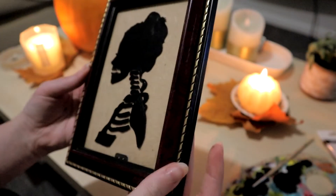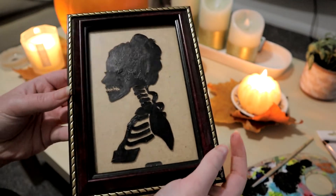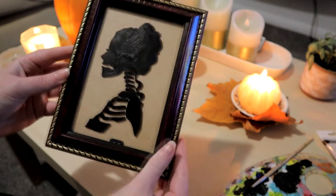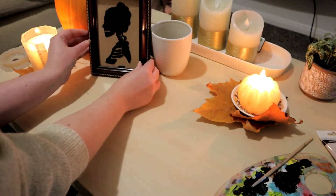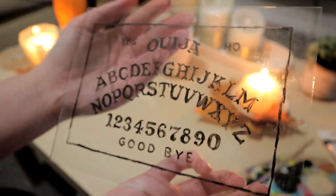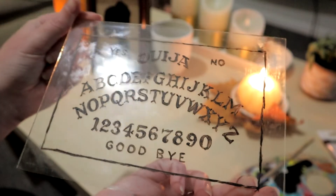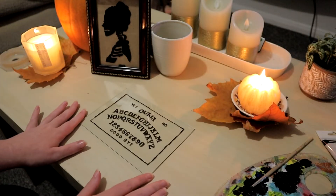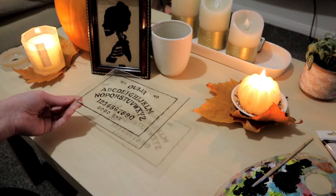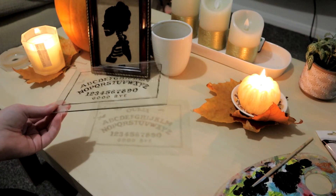These are our designs — once we take the paper out the back you can really see how good it looks on the glass. You could put whatever background you wanted in there as well, like a glitter background, or leave it blank like I have. With my Ouija board design I decided to take that out of the frame entirely — I really like how it came out. It looks really good flat down on a surface, and I also liked the shadow it cast when the light was above it.